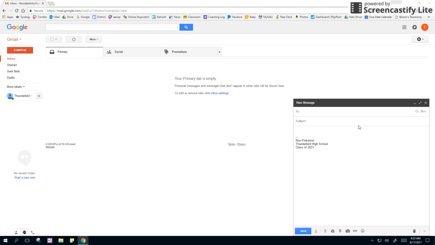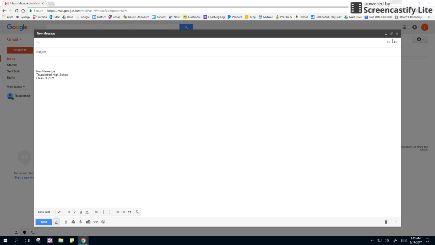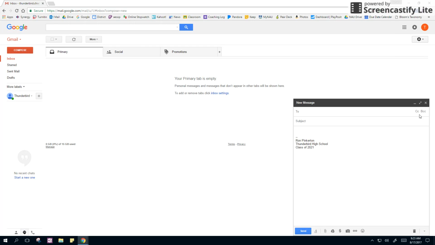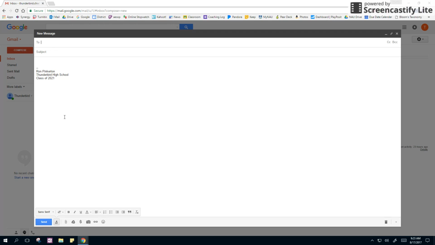Now, it pops up with this small window here. It's kind of nice because then you can search other emails if you need to while you're in this window, if you need to get information from there, cut and paste, what have you. But if that bothers you, having it so small, you can go ahead and expand it by hitting those two arrows there. That'll expand that email out.